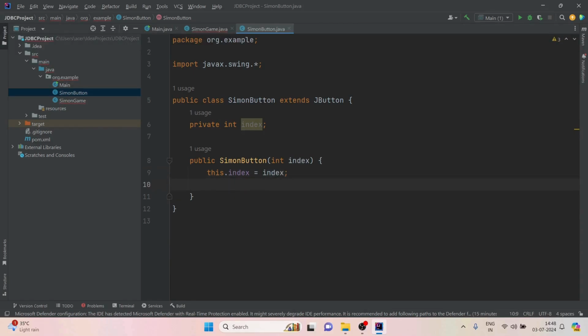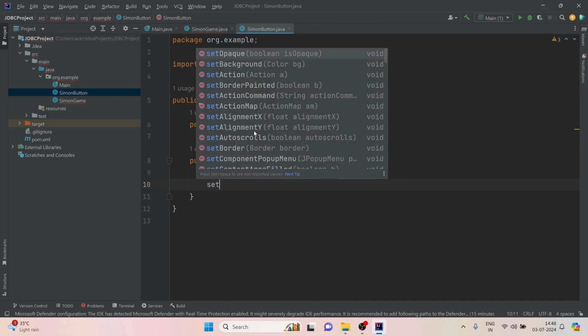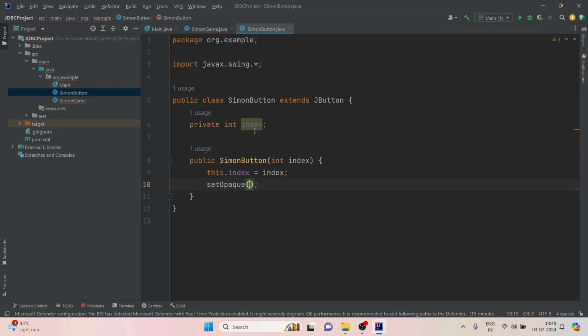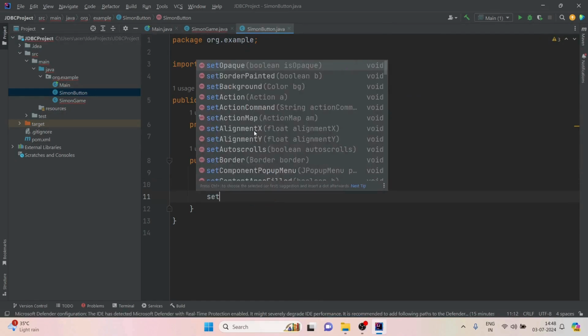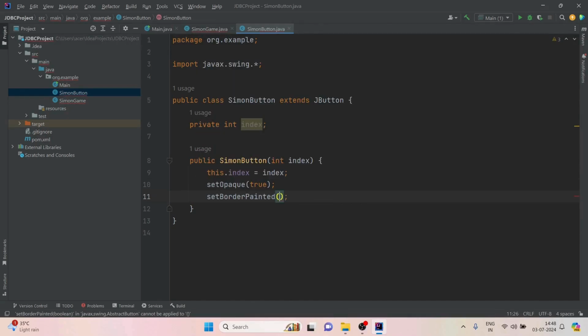Now for these buttons, we'll set the opaque property of these buttons by typing in setOpaque to true, and then setting the border painted to false.